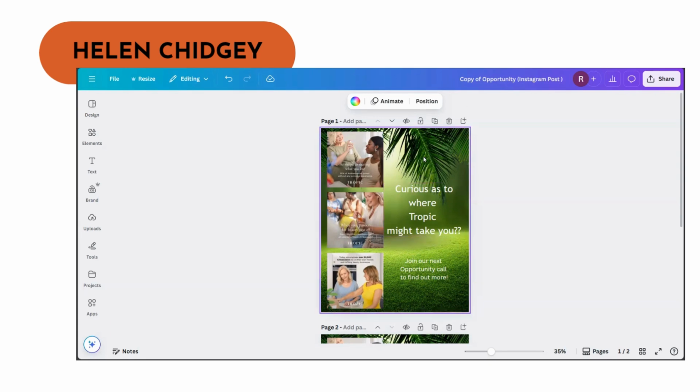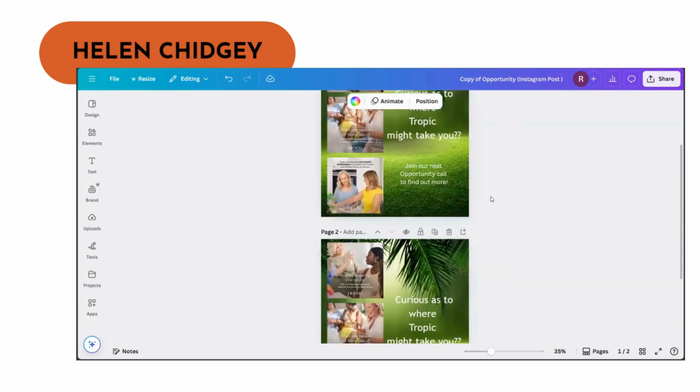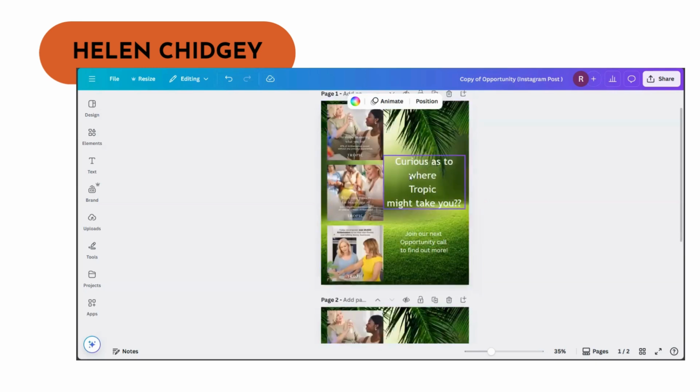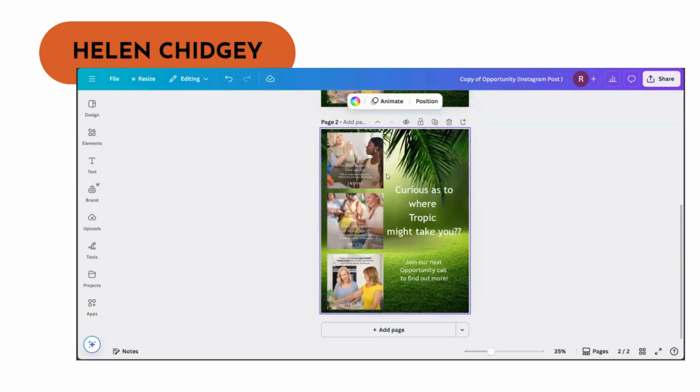So this is her design. It's an Instagram post, as you can see, it's here. She's obviously copied it from so this is my copy of her design. So we've set it up for Instagram. The first thing I will say is that I have got two copies of this. So I will keep Helen's original, and then this is the one that I will change.